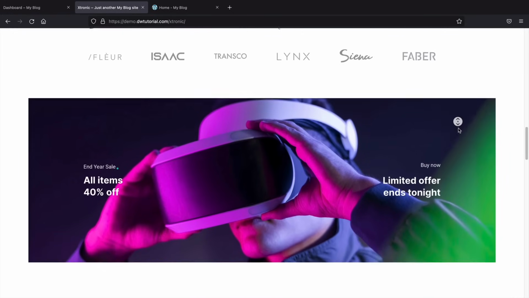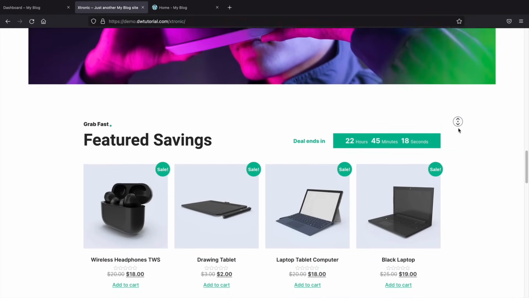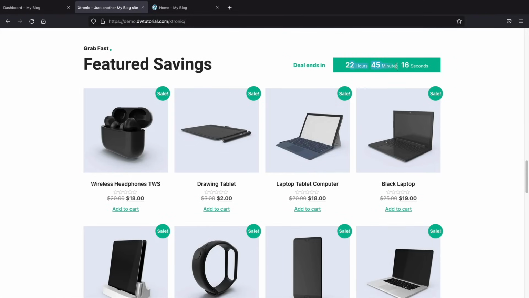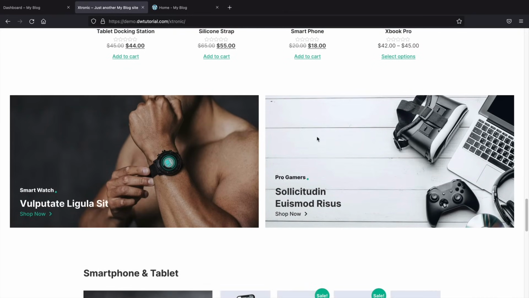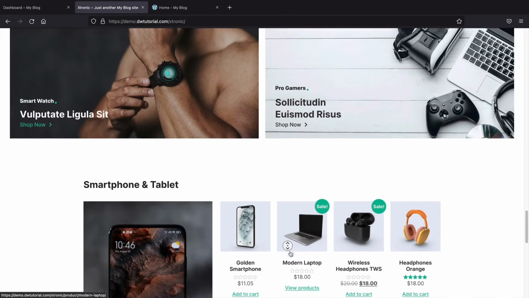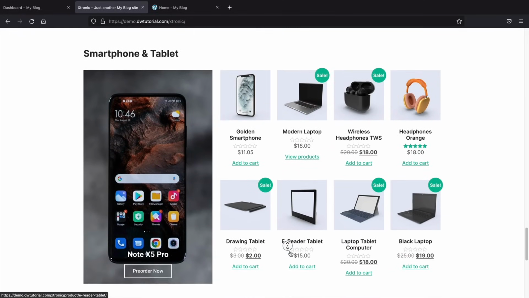And then here is just the landing page. We have some more featured products. I added this really cool countdown timer here, so these are more like a flash sale and stuff like that. And then as we scroll down, we just have some more product categories. So you can insert your product categories. And then scrolling down here, we have a section with more categories.